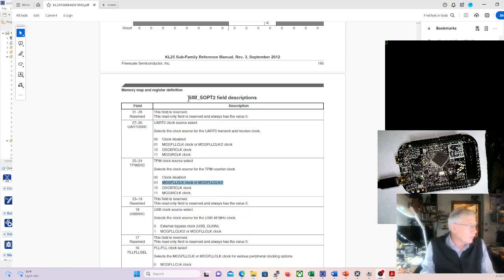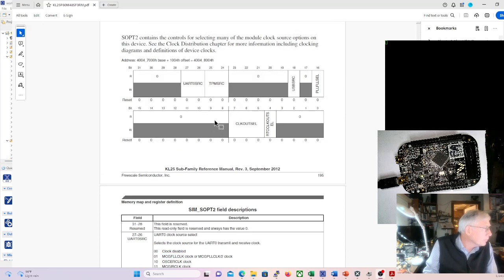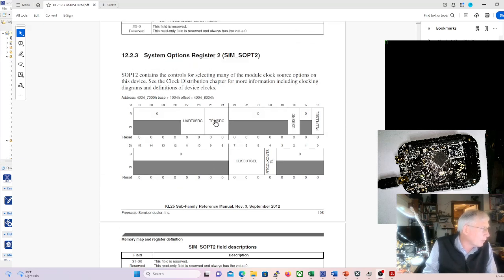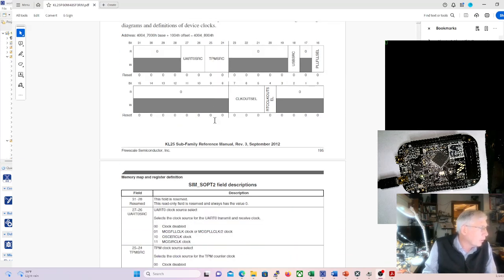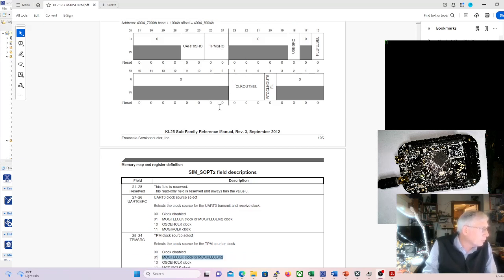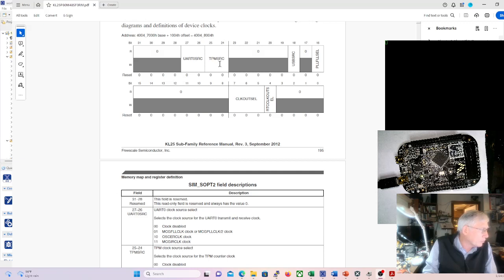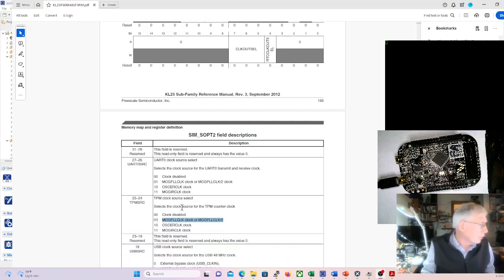So this refers to the system integration module. It's called system option register 2, and it's basically a way to turn on the clock to the UART and to the TPM. It also picks the source of the clock for the TPM module, and this is the clock it picks, 0, 1, which is that source.